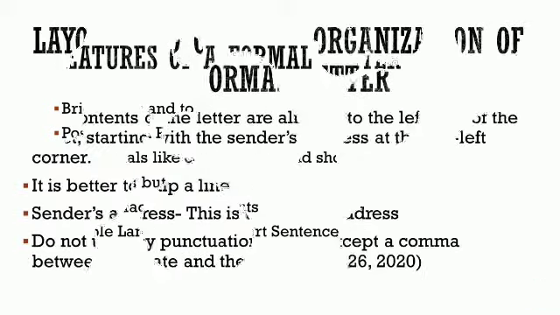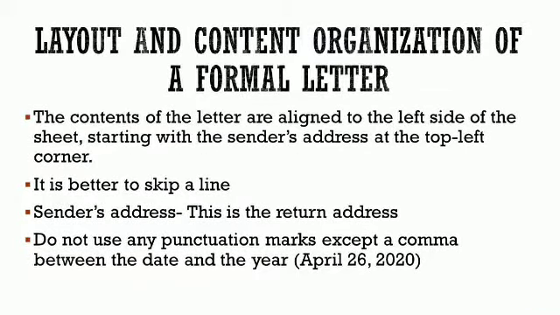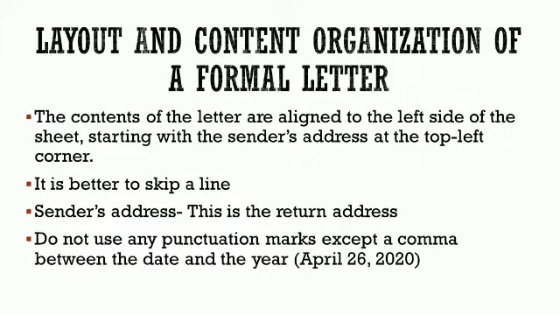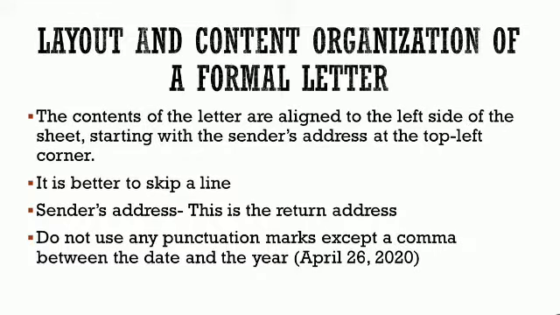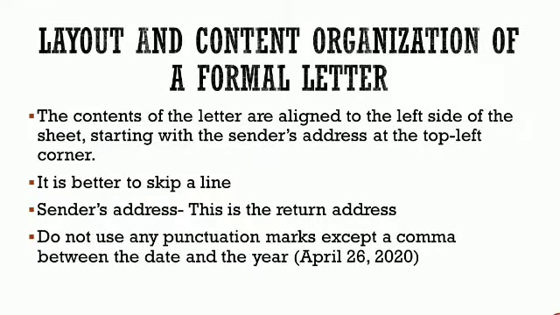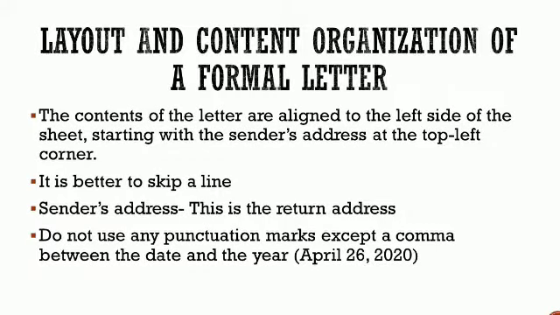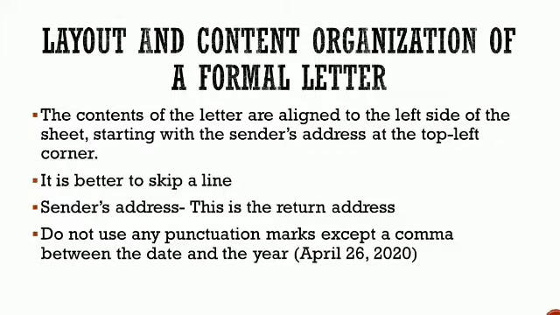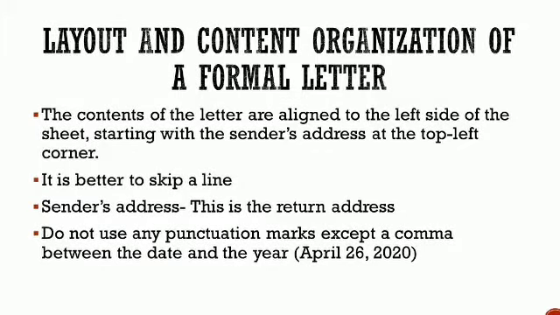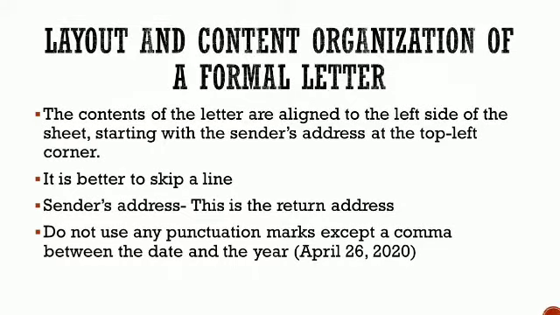Now let's start with the layout and content organization of a formal letter. The contents of the letter are aligned to the left of the sheet, starting with the sender's address at the top left corner. It is better to skip a line between the various elements of your letter so that all the elements stand out distinctly.